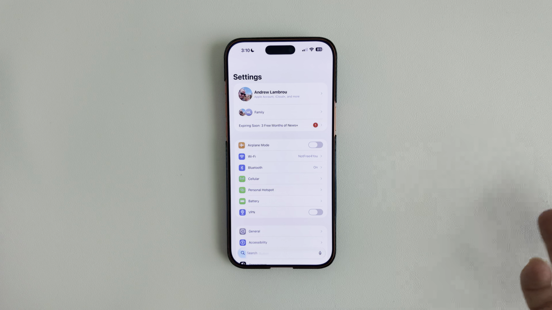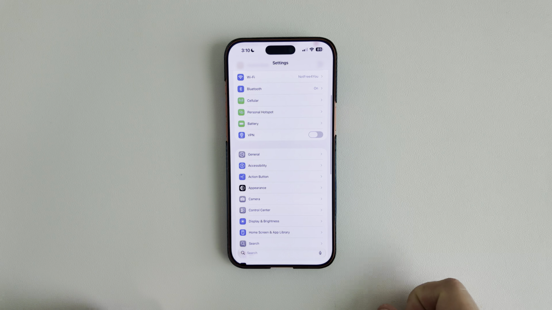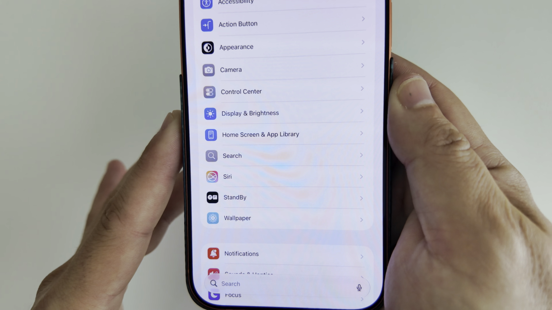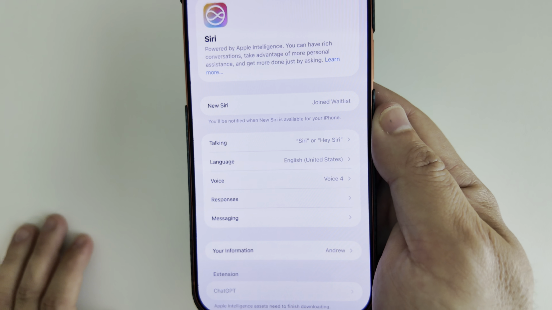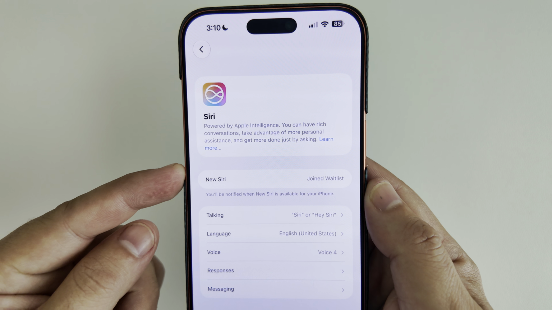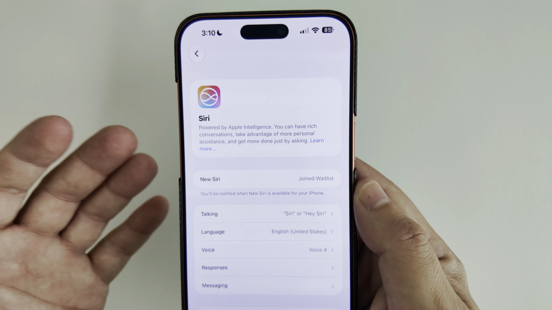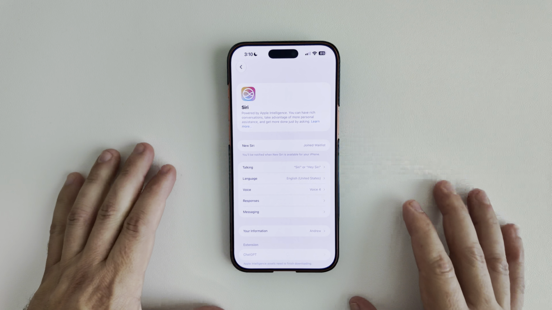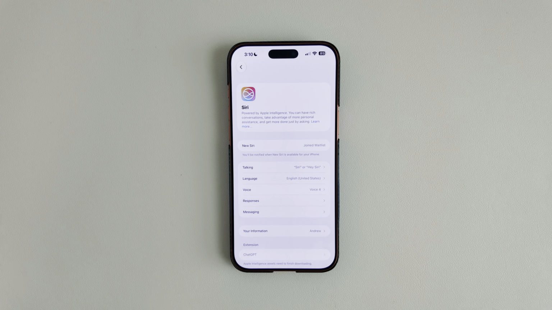And one thing that obviously a lot of people are going to want to know right from jump street is that new Siri. Where is it at? Well, let's talk about it. Because as you can see, right when you open the app in Settings, we do not have the new Siri. There is actually a waitlist you will need to join yet again to be able to use this. There's no telling how quick you will be able to get it. Hopefully, we're not going to have a long wait.